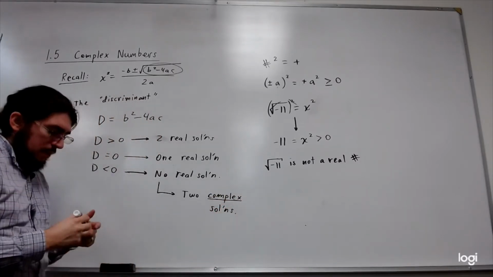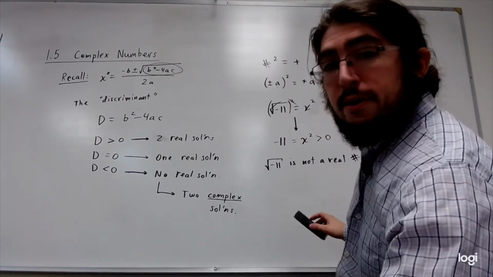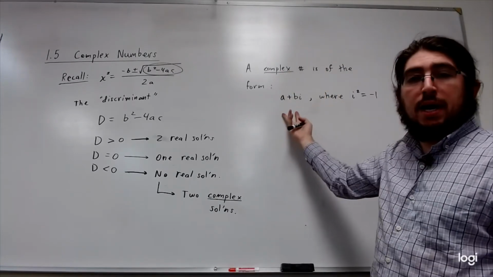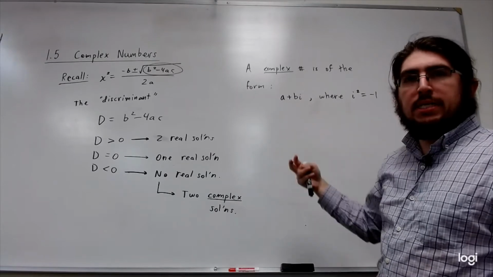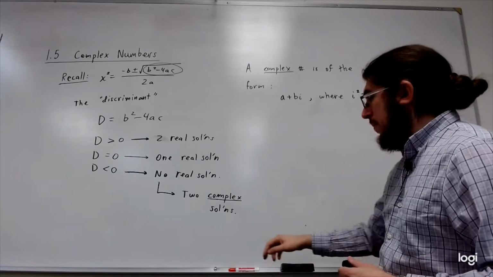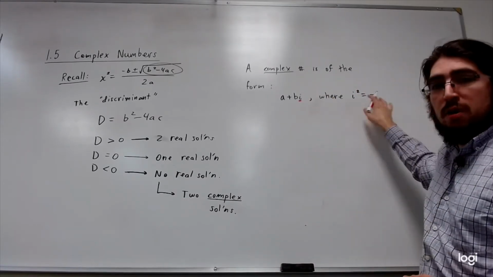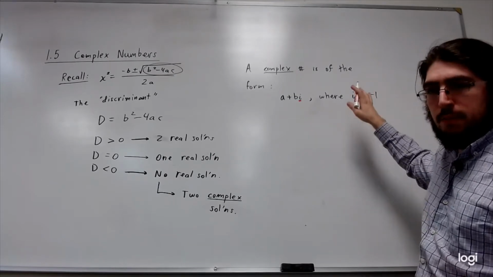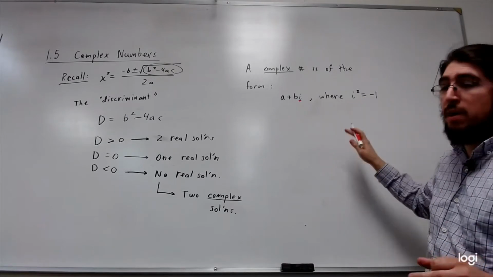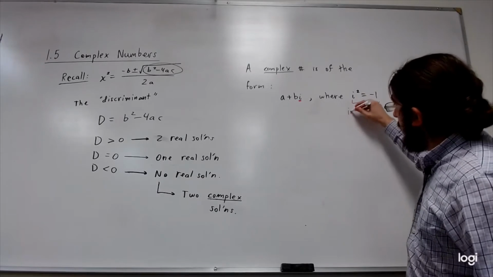And I'm going to describe what a complex number is right now. Let me do so over here. Okay, so now I define a complex number to be a number of the form a plus bi. I say a number. It's not a real number that we're used to, but it's composed of real numbers. And there are a few things to talk about. First off, i is a number such that i squared is negative 1. So this is not a real number. We already saw that no real number satisfies this. When you square a number, you always get positive no matter what. So i would not be a real number. In fact, i is known as the imaginary unit.